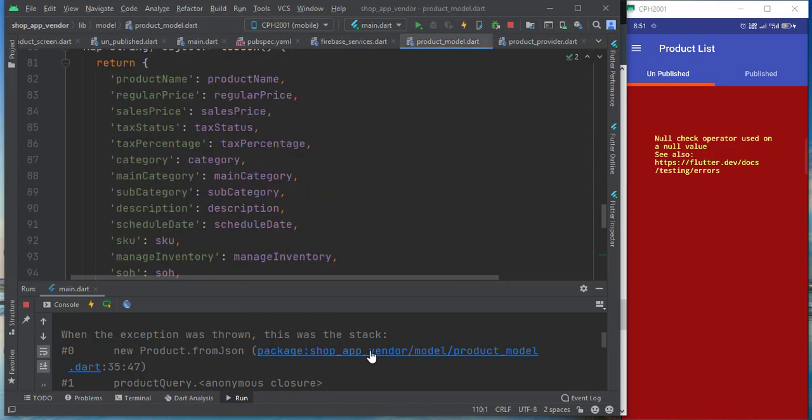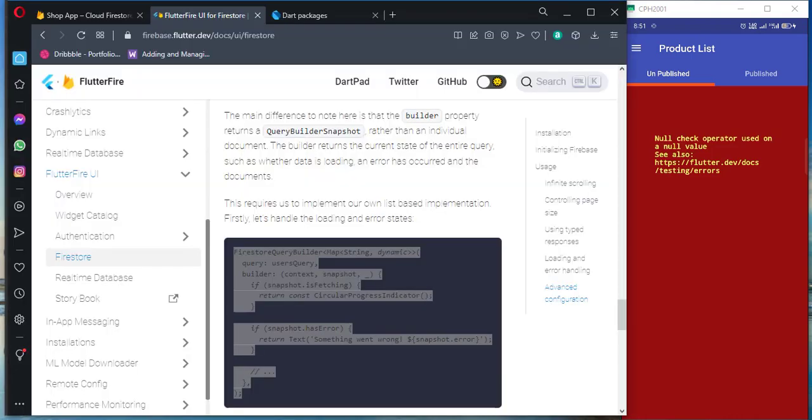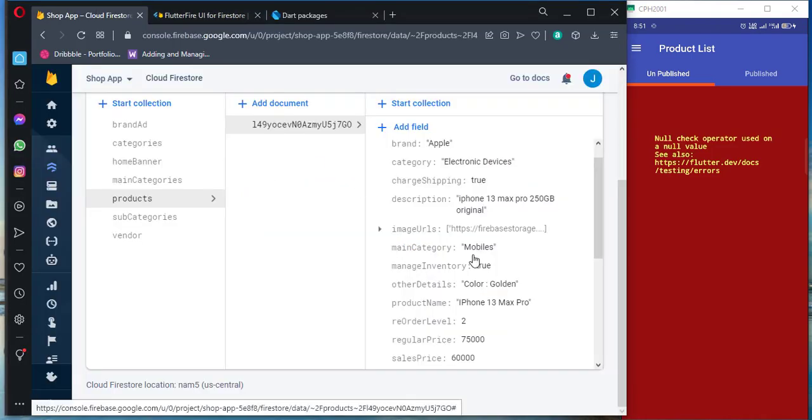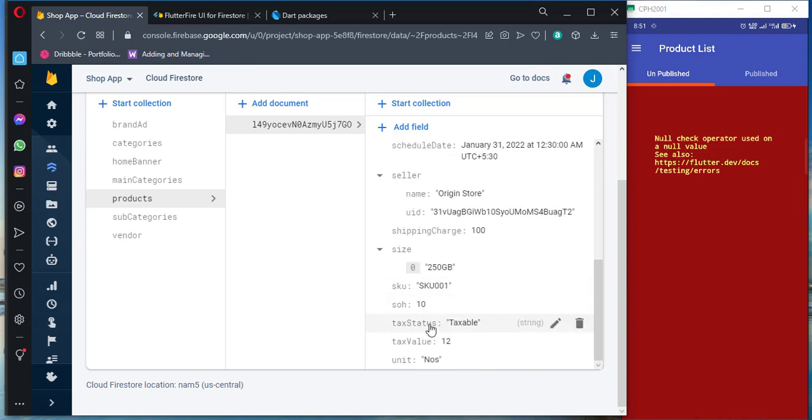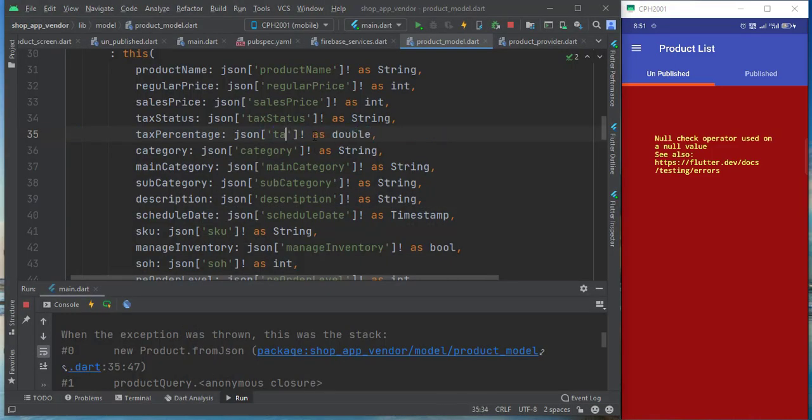So if you click here product dot from JSON, you can see for example tax percentage, because the product we added should be non-taxable. Yeah, it is taxable, but tax value. This is different, because it is tax value, not tax percentage. You saved it as tax value.